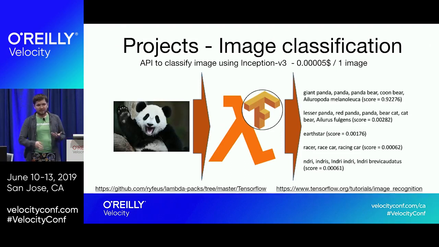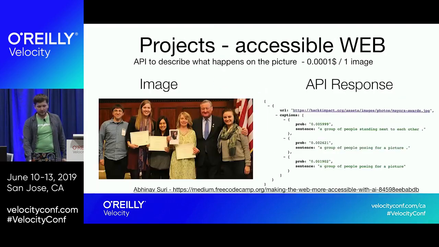Two projects, basically. Project number one is image classification, which allows you to classify the image. You can see the link to the repository and the link to the tutorial, where you can run it within your labs. And an example with image captioning, where the model describes what's happening in the image. The main idea here is that it's very easy. There are a lot of pre-trained models out there, so you can just pick a pre-trained model, put it inside Lambda, and you will get a deep learning service, and your startup can move to a .ai domain.